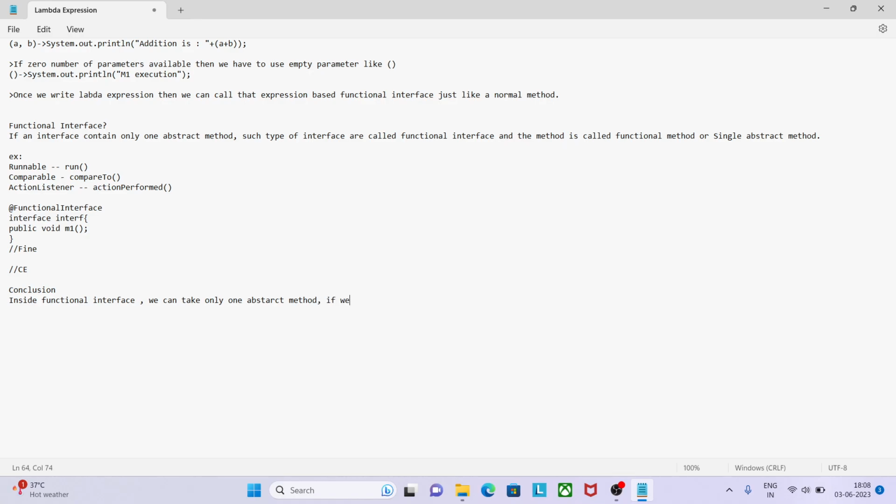If we take more than one abstract method, then the compiler will raise an error.